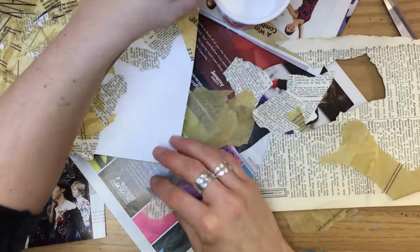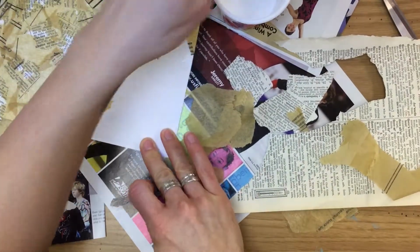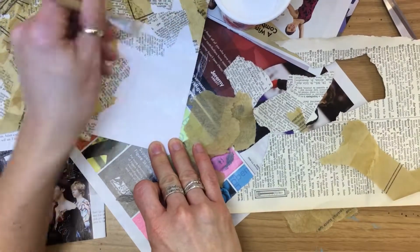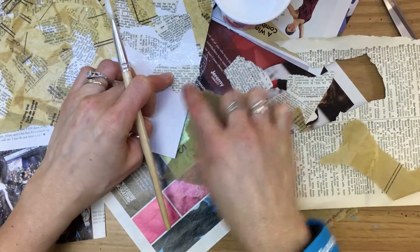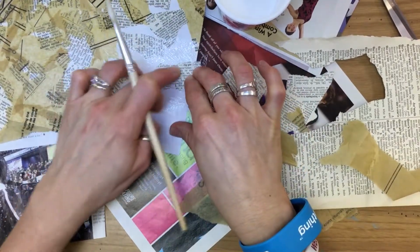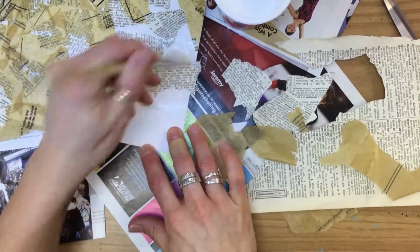And do a combination of overlapping. Every little bit of this does not need to be book page, but as long as it's covered with something. So I'm doing my thin layer of Mod Podge, and I'll put the book page down. You do want to go clear out to the edge, so I might even push this out here. When it's dry, we will trim it off, and I'm going to show you that in a minute because the rest of my page is dry from earlier today.